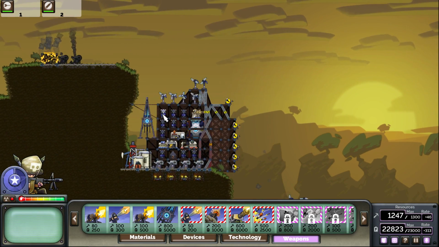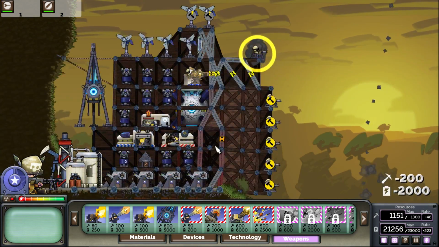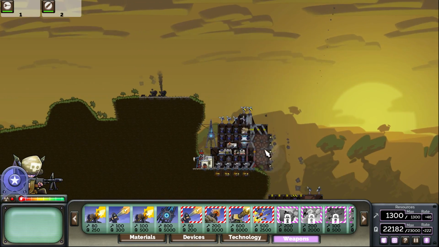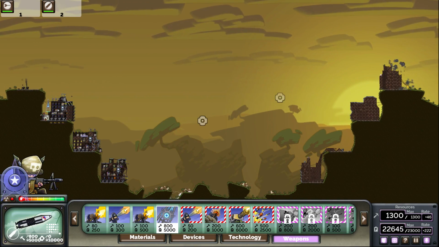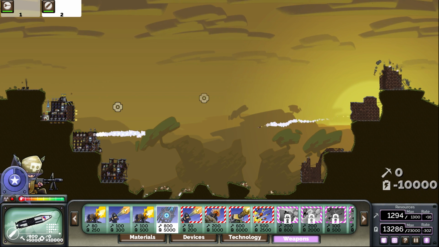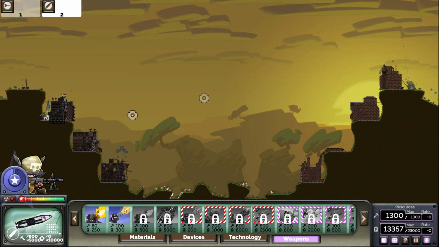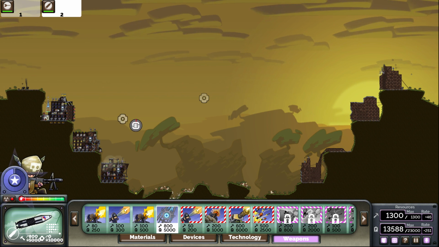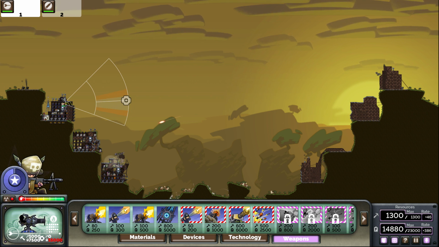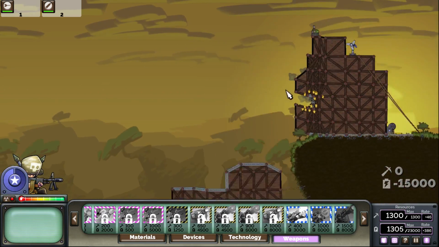Alright, so I don't know if it's gonna be enough. This battery done? It is done. Alright. All we need is 2,000 energy after this fires. Alright, go! Yes! Oh, that was not great timing. Oh well. A little bit more power. No! Oh, that didn't cut as deep as I hoped it would.